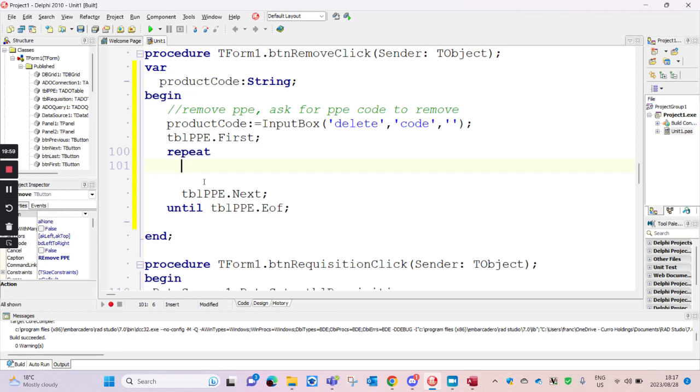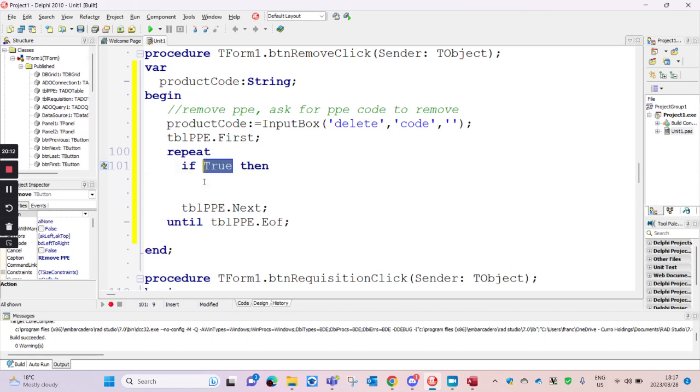So what else do I need to do here? While we're going through it, what do we want to do? Alright, so it's an if: if our product code is equal to what? Yes.